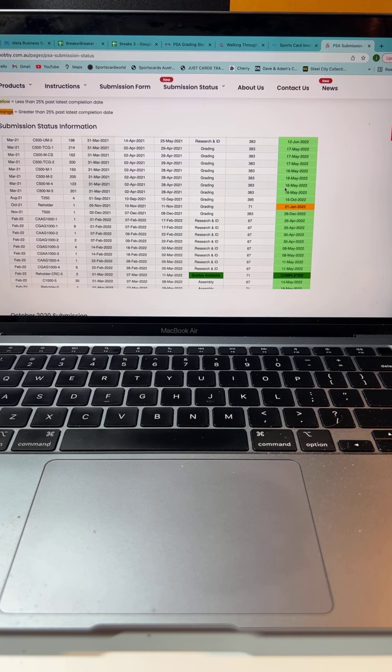PSA opening in Australia? I don't know, Chester. No, Glenn, I'm going to get a PSA 10 all day on that thing. I know they spent a lot of money in the States to boost up the States. I don't know why they bother, I suppose. It costs a lot of money to move out here. They can just do it all from where they are. I know there's more and more smaller grading companies opening in Australia. There's ones that pop up every now and then.